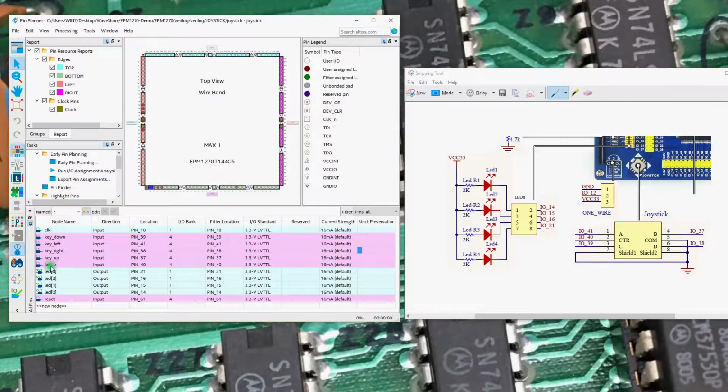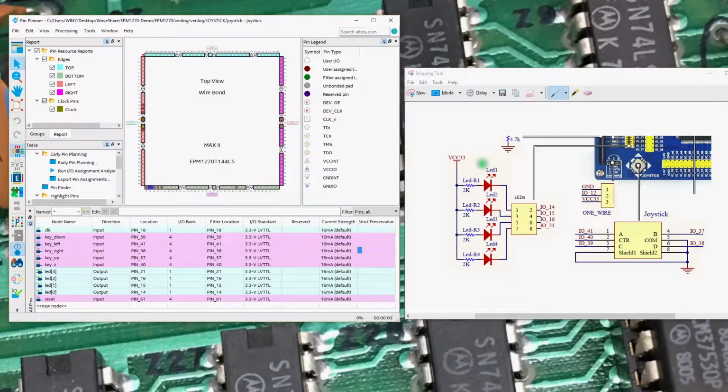So we've got the 5 switches for the joystick defined in the pin planner here, and we've told it the appropriate pins they're hooked to, and you'll see that this set of 5 pins matches this set of 5 pins. What this mapping allows us to do when we're writing our Verilog code is to use the string key_down to know that we're looking at the key down on the joystick rather than have to hard code in there pin 39. It would be really confusing in the Verilog code to see pin 39, whereas you can see key_down and actually read it.